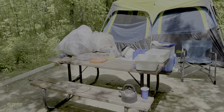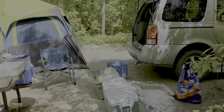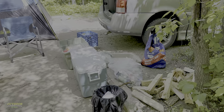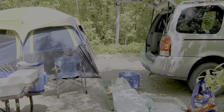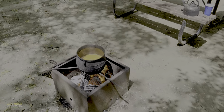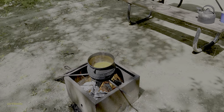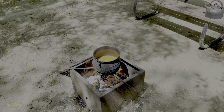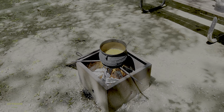We are starting to clean up stuff. The wife is just doing the dishes. She just went over there to get more water. Got some stuff outside of here, cleaning the van a little bit. And then we're going to clean up the tent after lunch and all of that. And then we got to leave again. Go home. Oh well, that's how life goes, eh? Fun always comes to an end eventually.